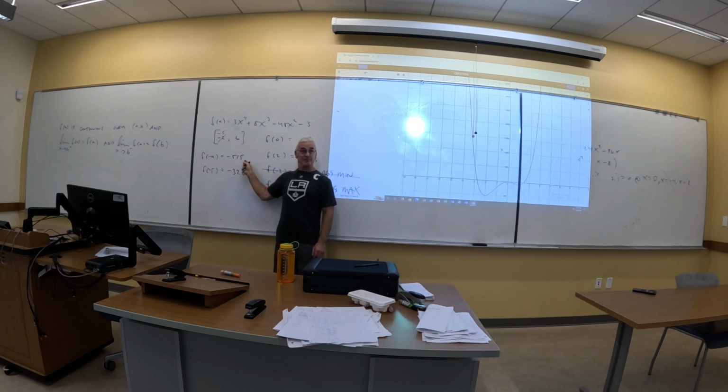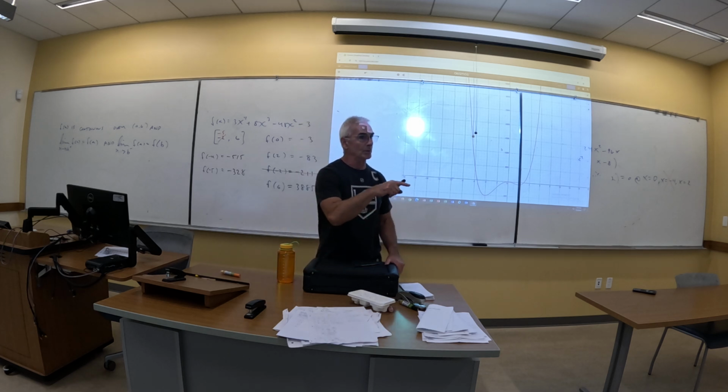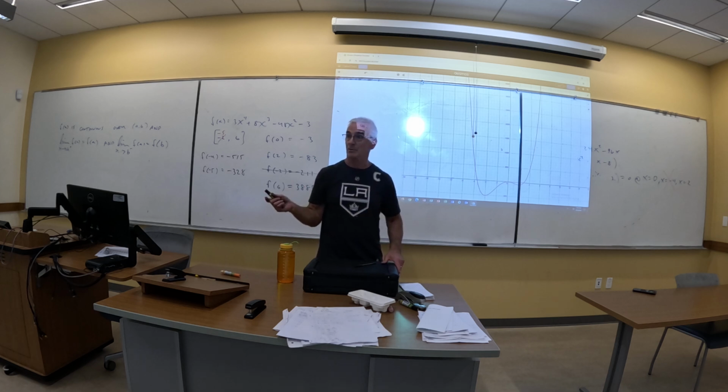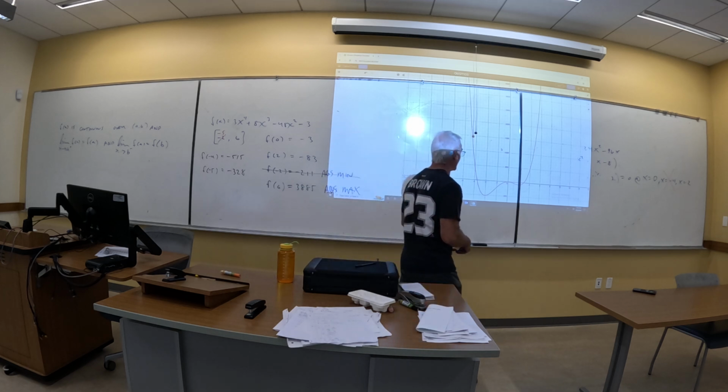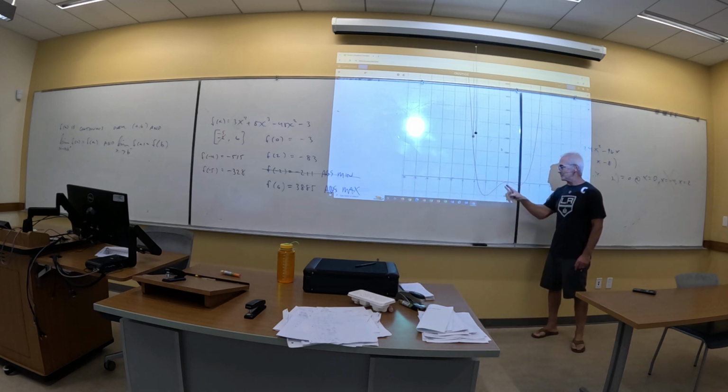So this would be the absolute minimum. My absolute max would still be the same because I only changed that one thing. But now my absolute minimum occurred at a critical value. My max occurred at an endpoint, my min occurred at a critical value. Is it possible that I could bring the right side in so much that that ends up being the maximum? Is that possible? Yeah, what if I brought the right side all the way to here?